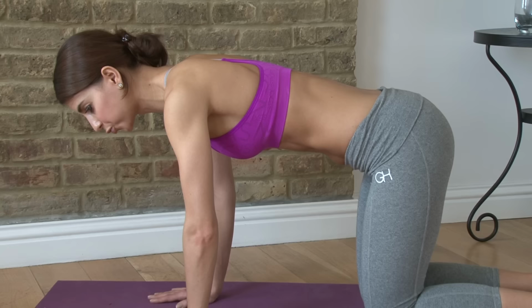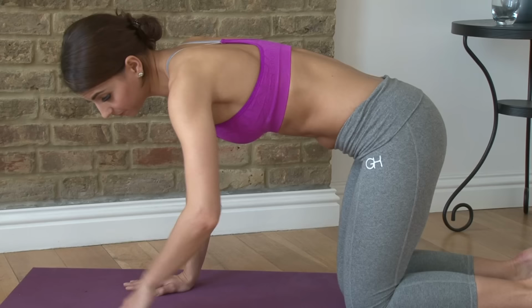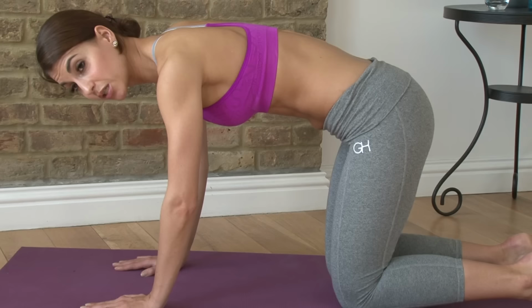Exhale all of the air out of your lungs, drawing your belly button into your spine. Completely get all of the air out of your system, and you're gonna hold it there. Once you stop exhaling, hold it for another 3 to 5 counts. So once you have no more air left, hold it for 3, 2, 1, and then start again.